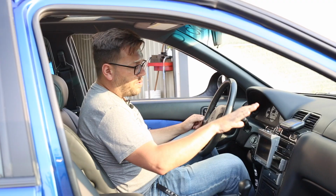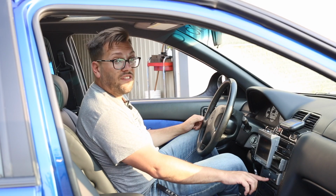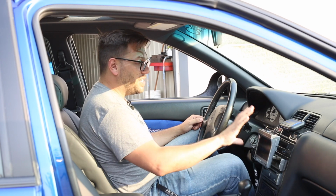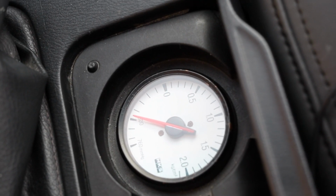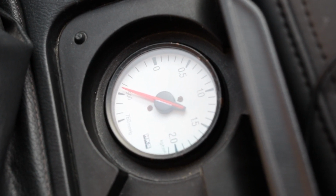We've got the sound system, like I said earlier, head unit and DVD player. There were no CD players back in the day on these screens, and you've got the HKS boost gauges. There's a reason for that. It's for the supercharger. I don't know if you can hear it.